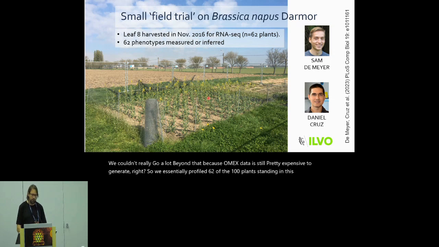And again, over here, we could show that what we get out of this in terms of prediction potential and omics data is not pure random noise. We can do some predictions. The people involved here were two brilliant PhD students in my lab, Sam and Daniel, and this was in collaboration with ILFO, so the Flemish Institute for Agriculture, Fisheries and Food.